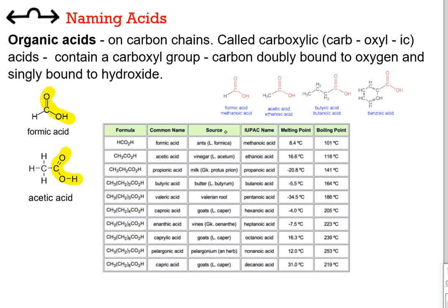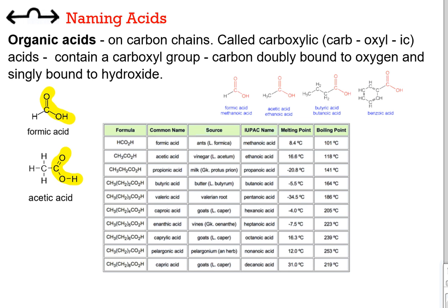The third column actually gives you sources of these things. Fire ant venom is formic acid. If you didn't know that, that's a good little factoid. That's one of the reasons you inflame so greatly when a fire ant gets you. It's basically injected an acid under your skin. Anyway, nothing to directly memorize here, but some neat phenomena for you to look at. You guys learned all about organic molecules and biomolecules in the biology section. You learned about amino acids, and an amino acid is literally an amino group and an acid group attached to a molecule somewhere. And the acid group is actually this carboxylic acid group.